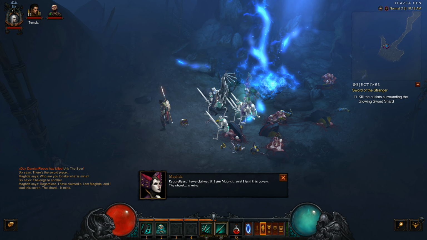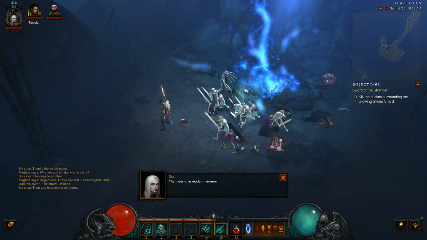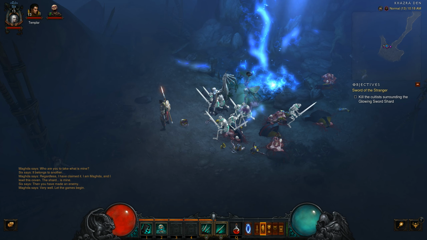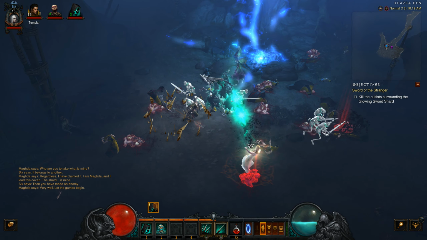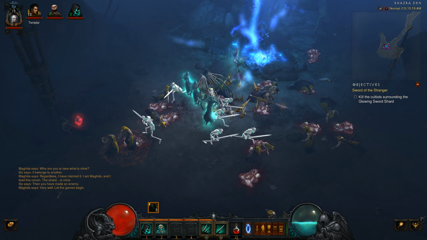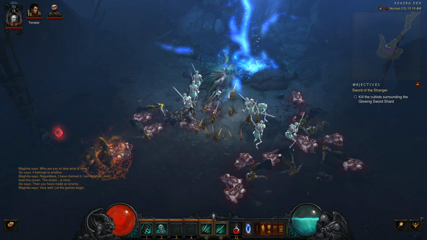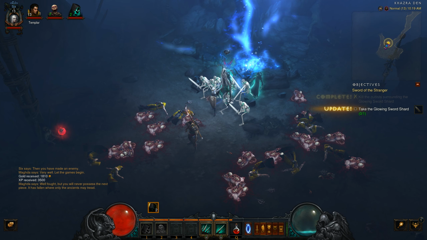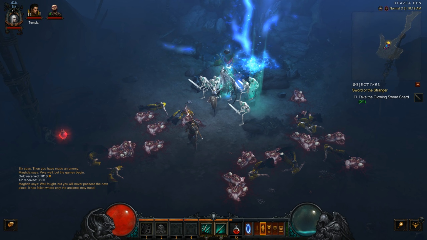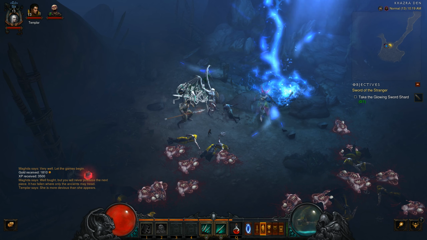Regardless, I have claimed it. I am Magda, and I lead this coven. The shard is mine. Then you have made an enemy. Very well. Well fought, but you will never possess the next piece. It has fallen where only the ancients can tread. She is more devious than she appears.